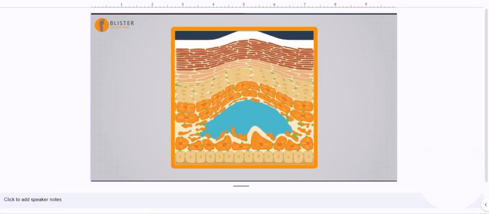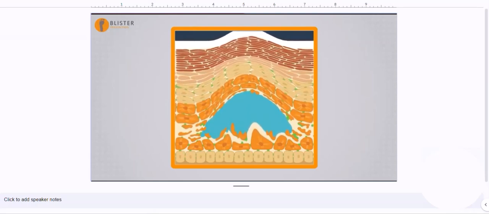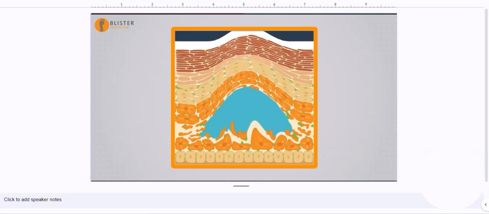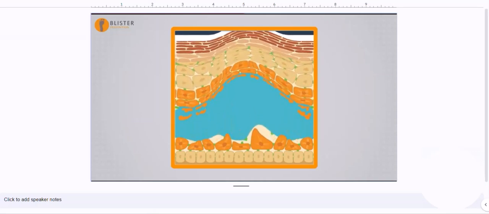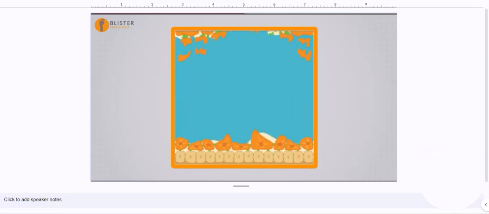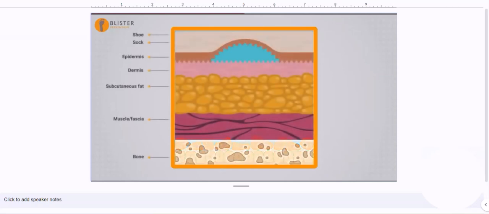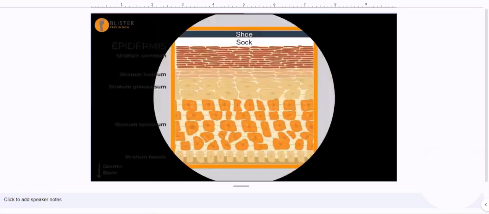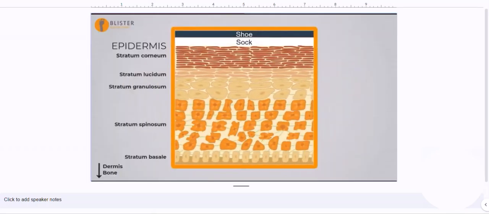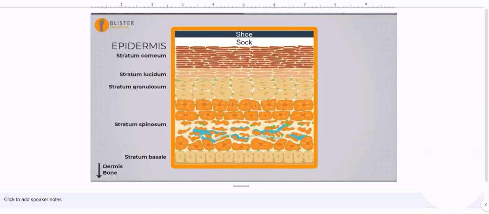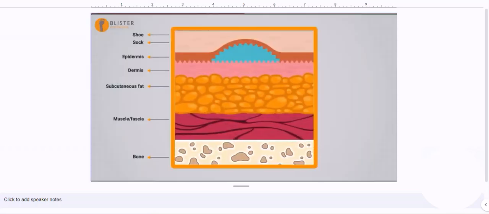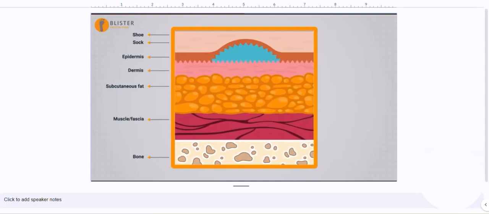As more and more pockets of fluid coalesce, the volume of fluid at the injured site causes the outer skin to bubble up. It can take up to 2 hours for a blister to become fully filled with fluid after the initial tear has occurred. The breakdown of cells of the stratum spinosum is the result of bone movement, not objects rubbing on the skin surface. It is the lack of synchronous movement of all the layers above the bone which cause structural failure within the stratum spinosum. The risk of blister injury is dependent on both the magnitude and the frequency of this shear deformation experienced by the soft tissue.